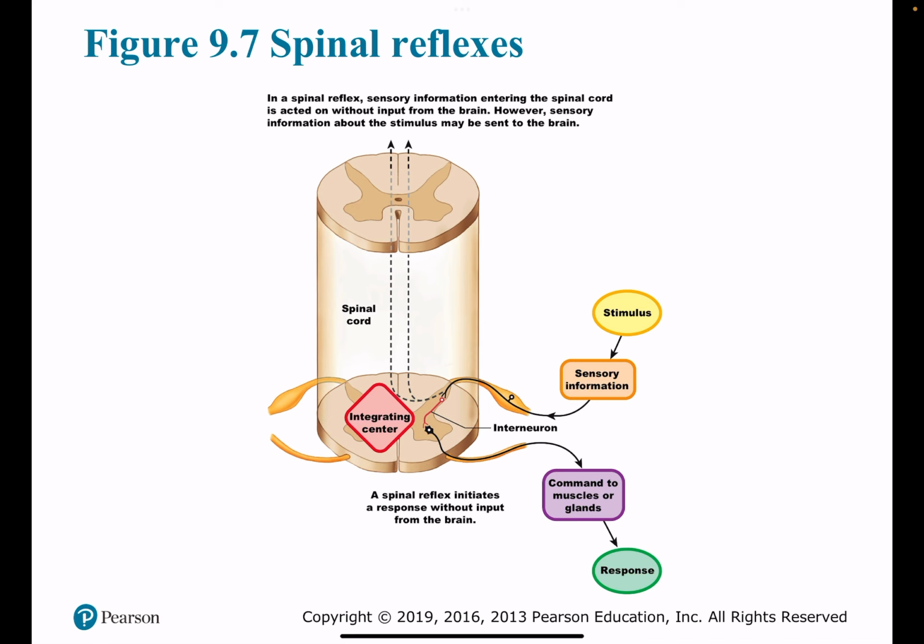All right, spinal reflexes. Who do I want to ask? Jade. Jade. Pretend this is a flame. And you're going to put your hand on the flame for like a second. Put it on. All right. Now, let's say I made the flame bigger and you were about to put your hand on it and it's super hot. Do the motion of what you would do if you put your hand over the flame and it was super hot. Put it over? Yeah. All right, but what if I said you had to go low? Then what do you do?